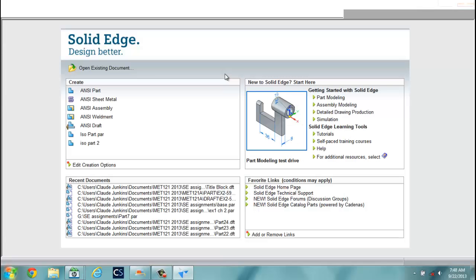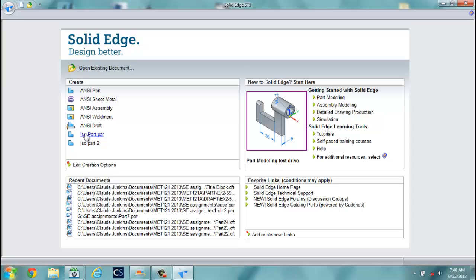There we go. So we're going to start with an ISO part, which is metric. So we'll just open this up.